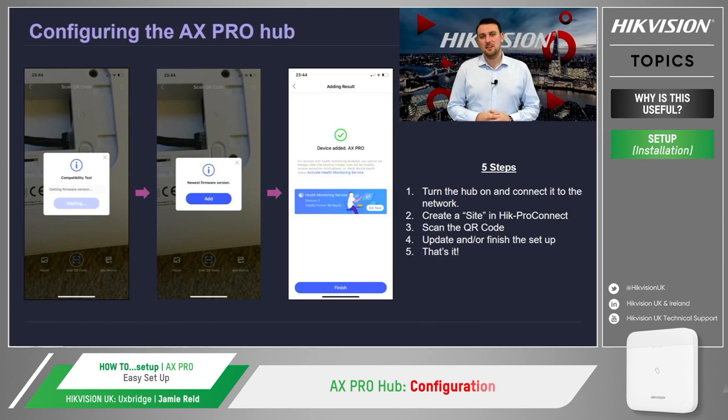When setting up the AX Pro hub, scanning a QR code makes the whole process of configuring an intruder alarm panel both quick and effective. The process involves 5 steps that start with the following.